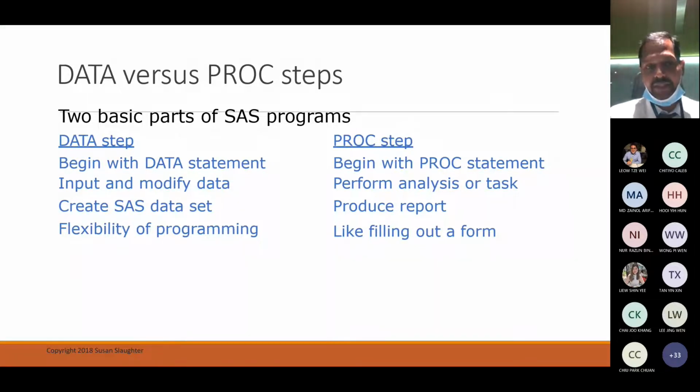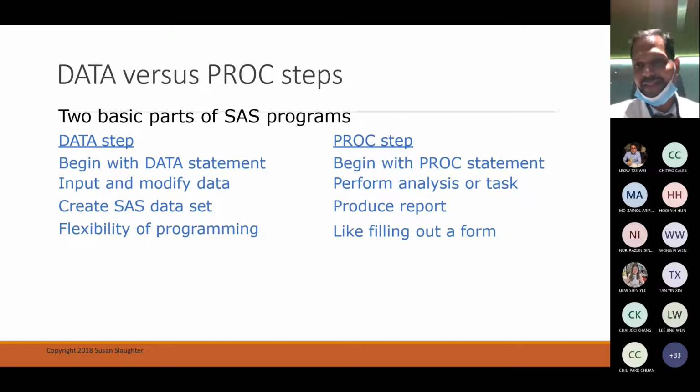So begin with the data statement, input and modify data, create a SAS data set. And this is good for flexibility of programming, in the sense of how we can get into some essentials of data.